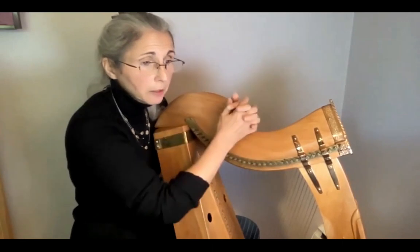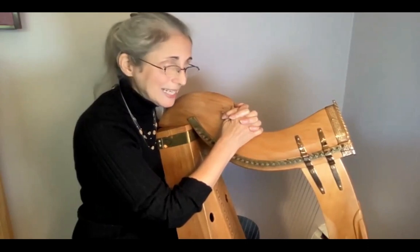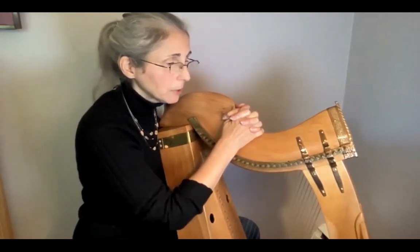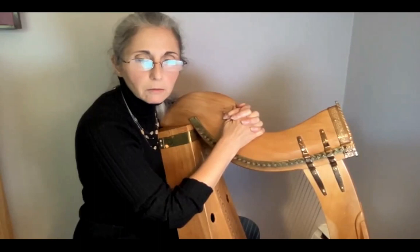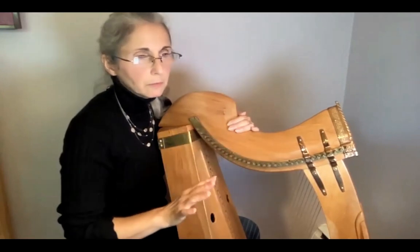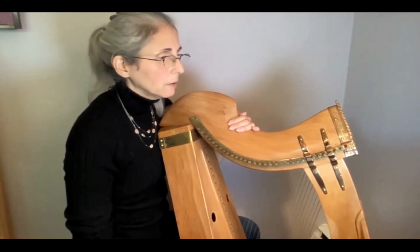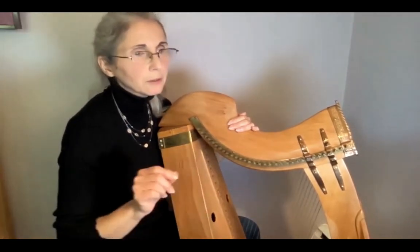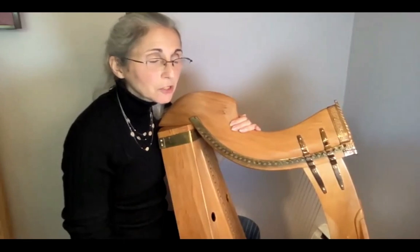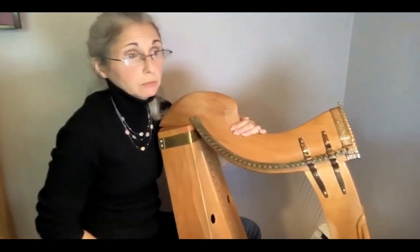The Queen Mary harp, I had radiocarbon dated a few years ago. And the interesting thing about that is that up until that point, none of these early instruments had been analytically dated. So not the Brian Brew or the Queen Mary or any of these instruments that are so iconic. If you looked at them in the museum, it said circa and then a date. And circa meaning around that date, we don't know for sure. So we didn't know for certain how old any of the really old instruments were.